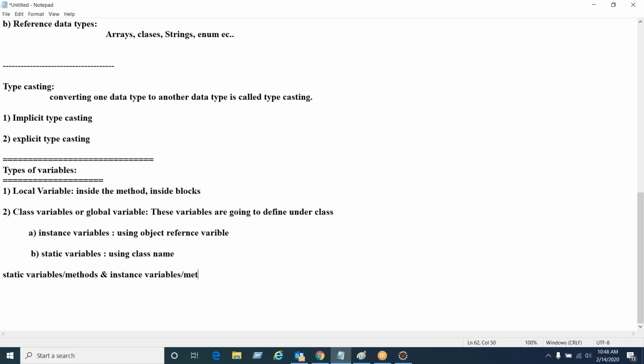When you are trying to access these static and instance variables and methods, you should follow certain rules and guidelines.